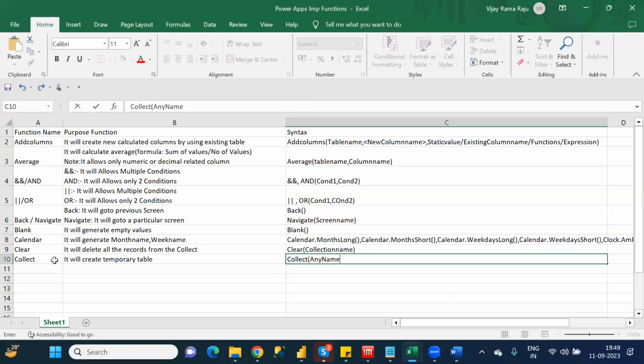You have to understand by seeing this. Any name you can give. Then within the curly braces, column name, colon, value, comma, like this.